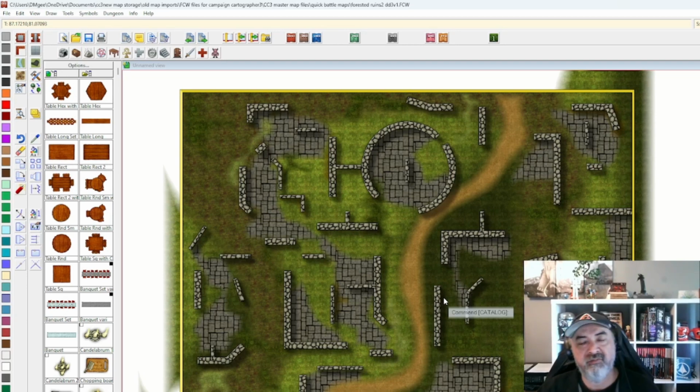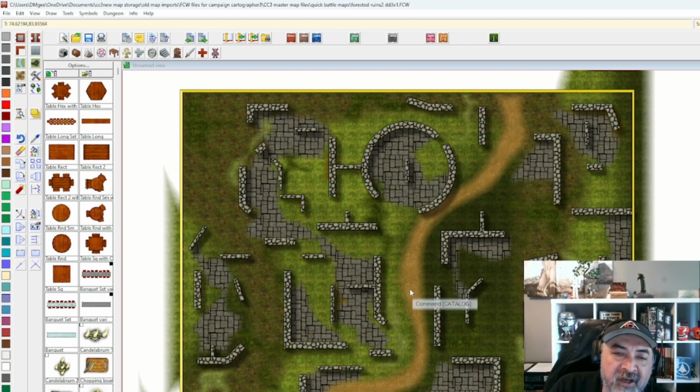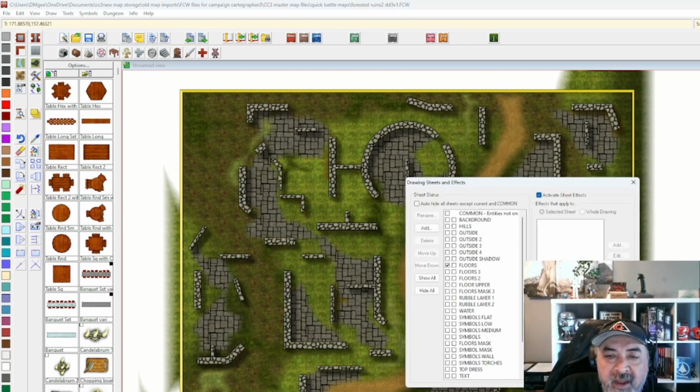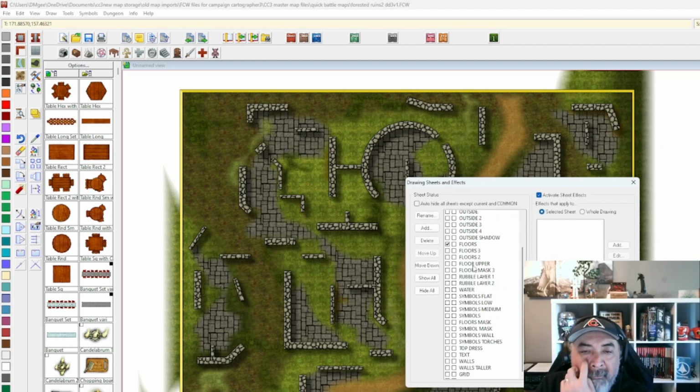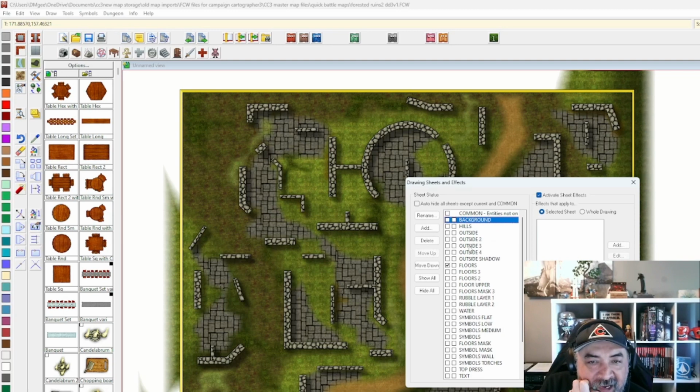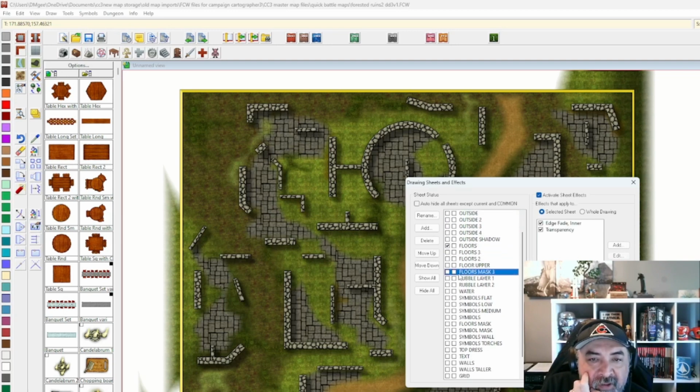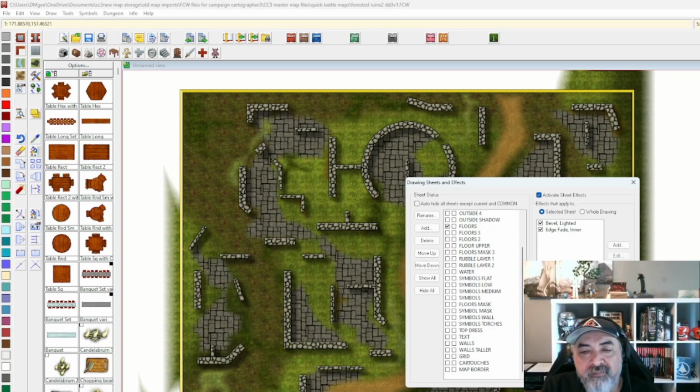Huge city, almost like an endless ruins thing. But you always want to have a goal when you're working. So this is all together. I've got outside, 2, 3, 4 floors, 2 floors upper. I've even got my hill bevels built in. I've got everything that I like on this one.